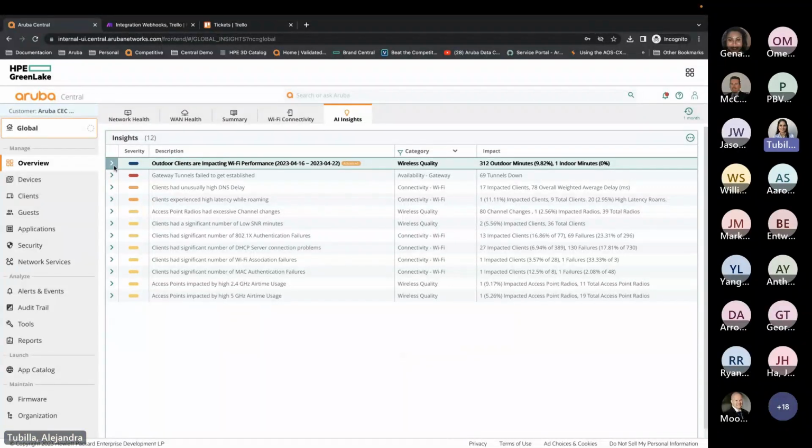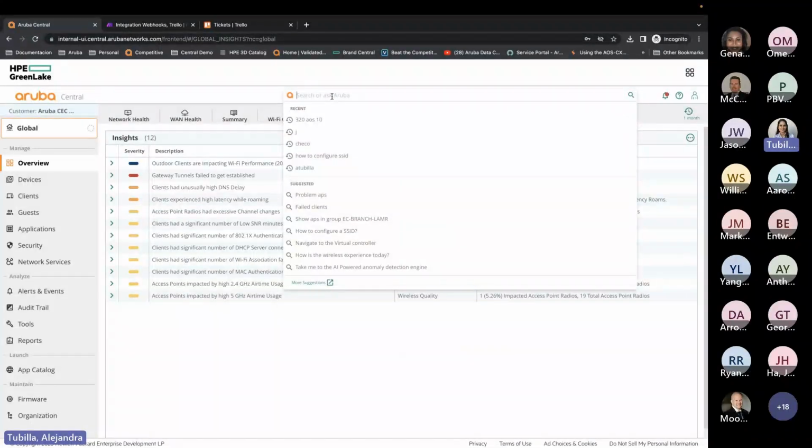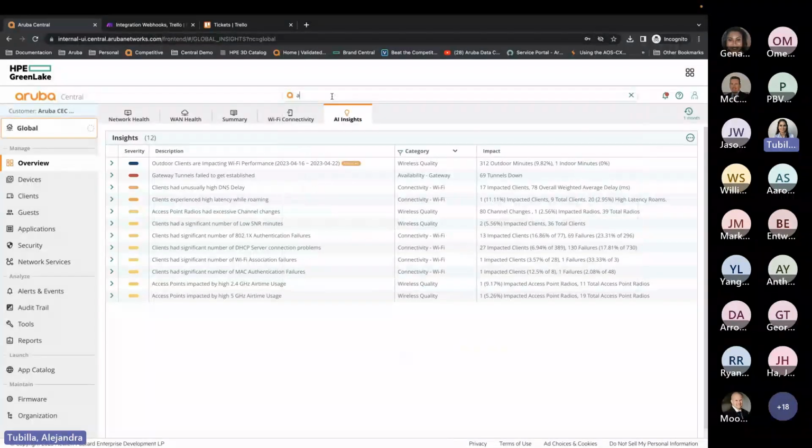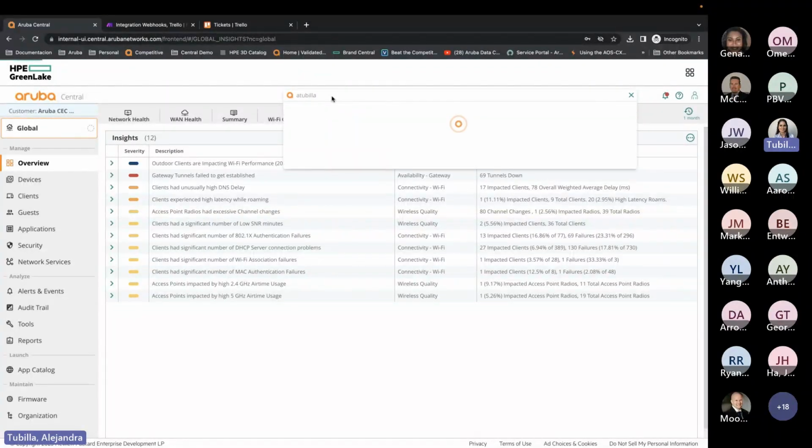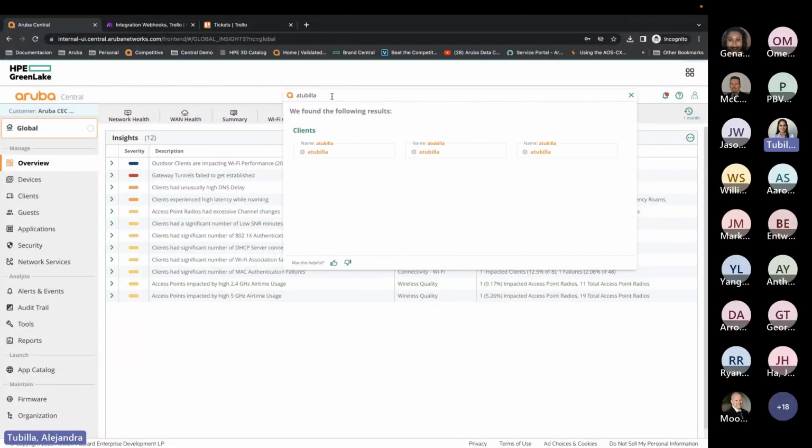Other things that we have on AI Insights, as I was mentioning on the slides before, we have a search bar, which is a normal language search bar, where you could actually type in anything, and then you start seeing information. You could start typing things like my specific user, as you can see here. If I just type my user within the account and click enter, it would come back with different cards of the information that they have on that particular user.